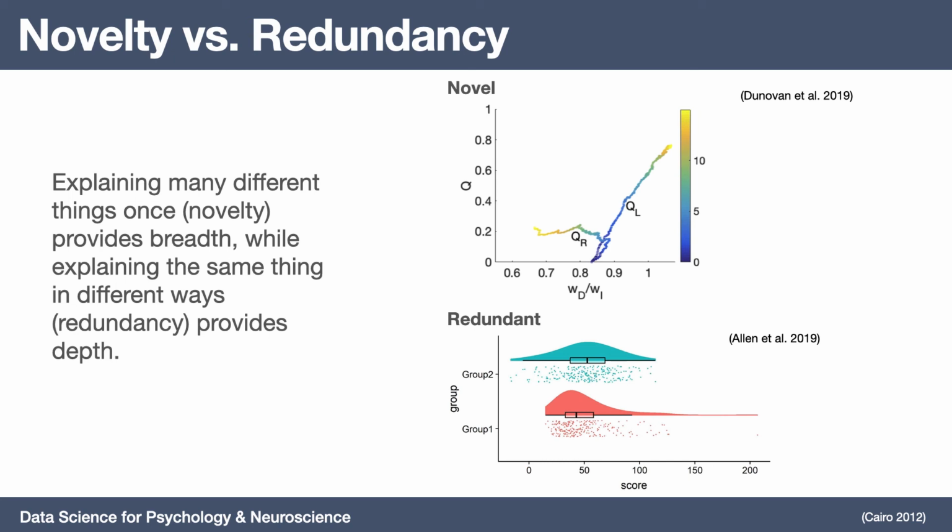So the plot on the top shows basically how two estimates of value for rightward and leftward conditions, which we call Q, change as a function of the relative weights between two pathways, a D pathway and an I pathway, and time. So value, Q, is on the y-axis, the relative ratio of weights is on the x-axis, and time is presented as a color. So this is a novel way of showing how the system converges into two different value estimates for left and right actions with time.